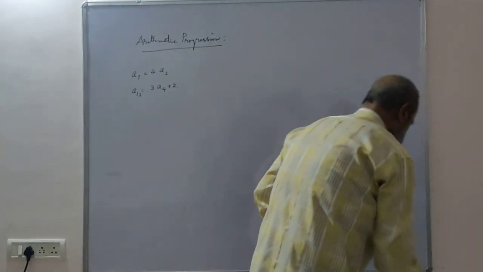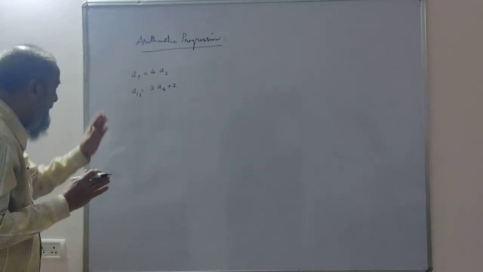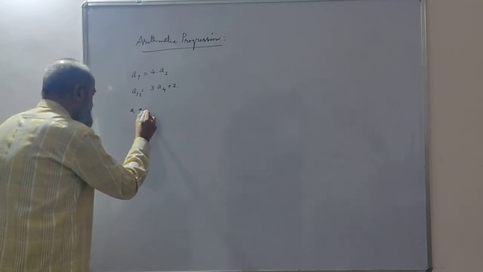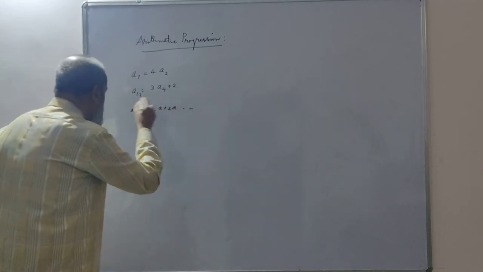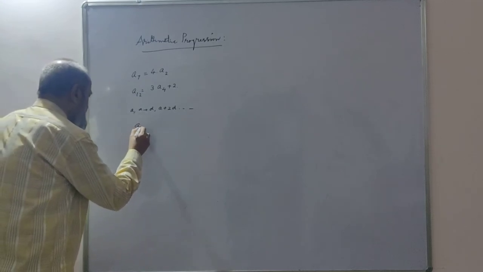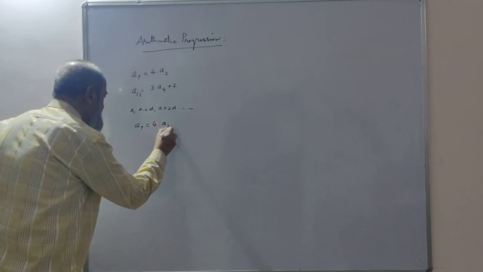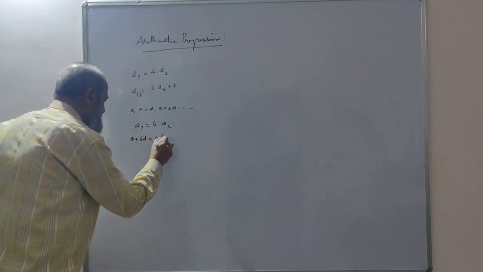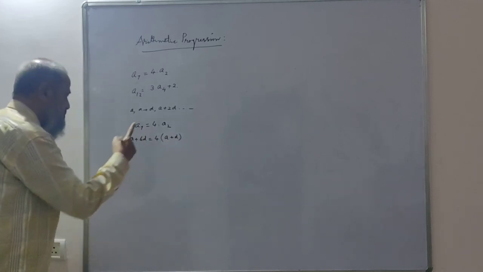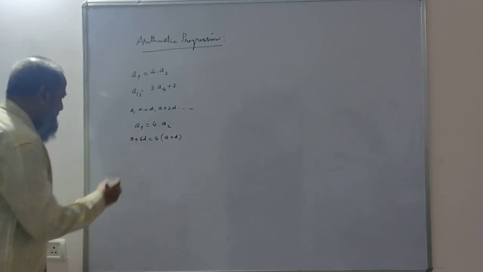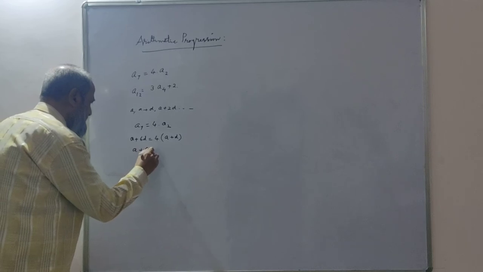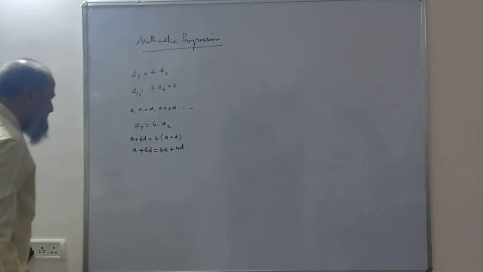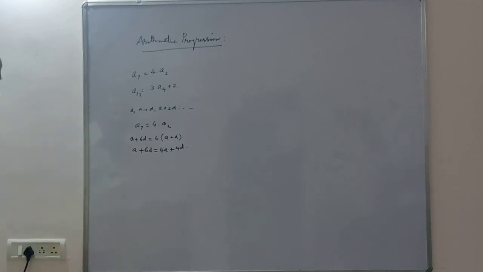Alright. Here you have to read the question a little carefully and then form the equations. Let the AP be a, a + d, a + 2d, etc. Now, A7 is equal to 4 times A2. That means a + 6d = 4(a + d). The second term is a + d and A7 is a + 6d. So a + 6d = 4a + 4d.